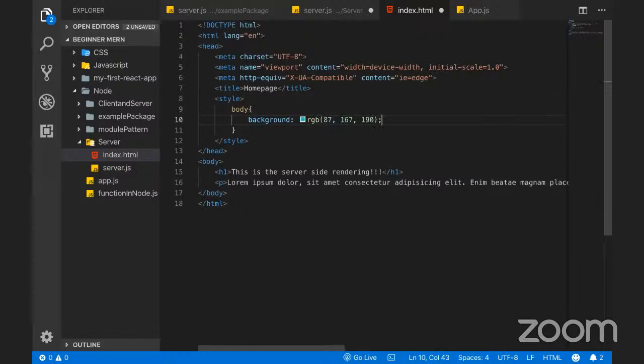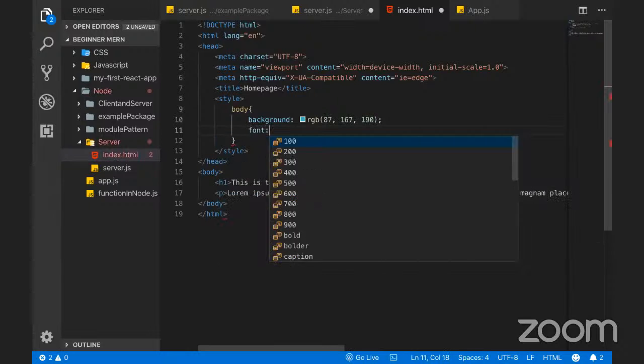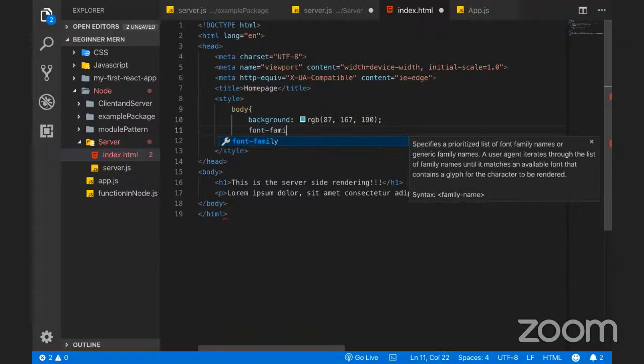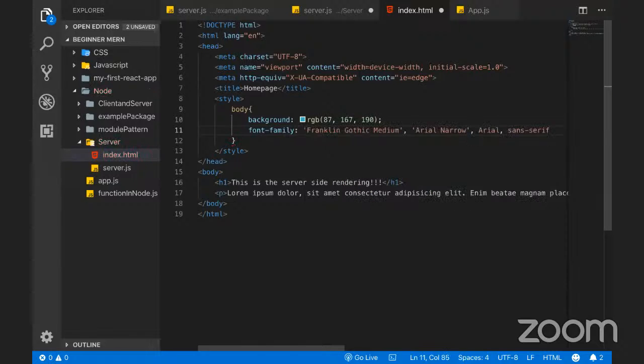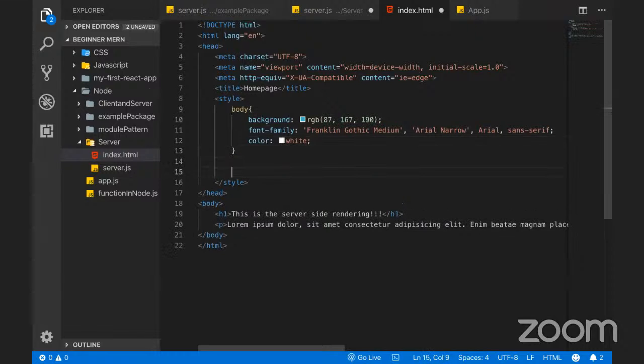A little bit of bluish tinge it will come. Okay. I'll put some font and color to this. So the font is going to be font family. I will put it as Gothic, pretty famous font, and color of text is going to be white. Okay, basic style हो गया body का.